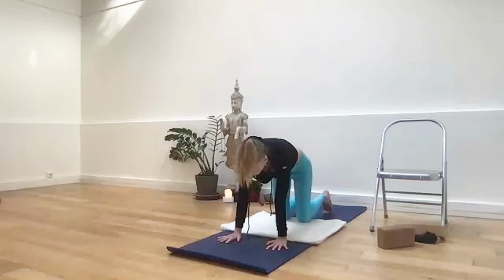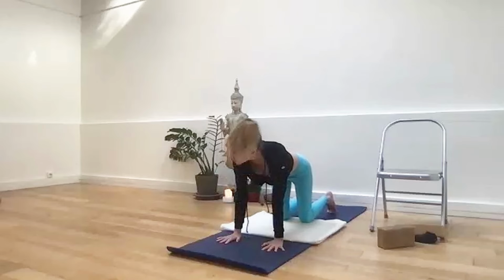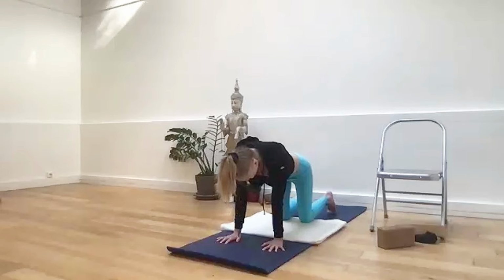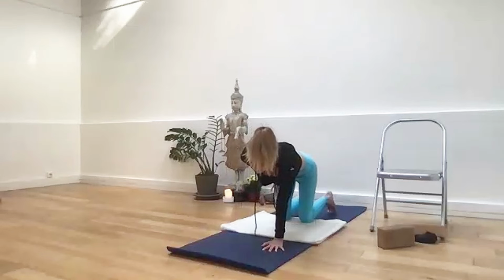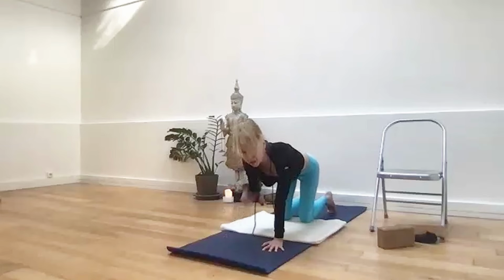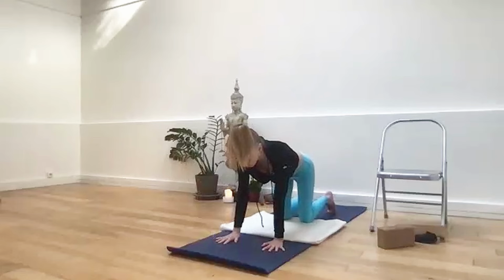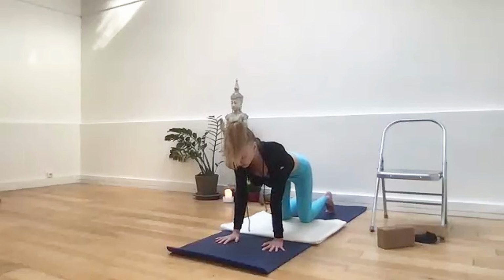And now we're going to try to find neutral. So looking for the shoulders over the wrists, the knees just a little bit behind the hips, press the fingertips into the floor and feel like the tops of the thighs are going towards the wall. The sitting bones are going towards the wall. The sternum and the top of the head are going forward.